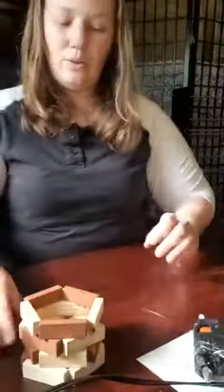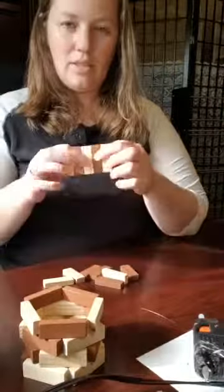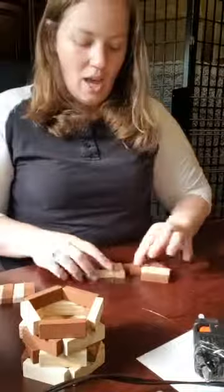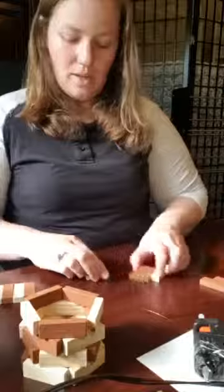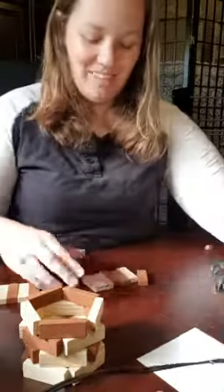Okay. And then what I did is I glued some of the roof together, right? So this is the next pieces we're gonna do. So you get 6 of them. Okay, so we got 3 and 3. Is that right? There we go. Make sure I'm counting right.